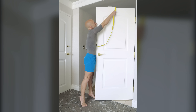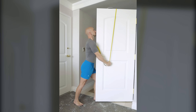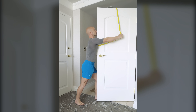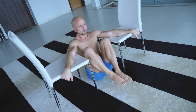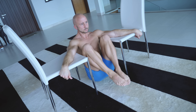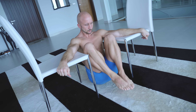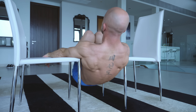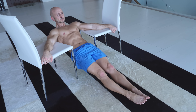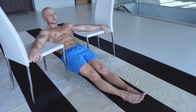Resistance bands are also great for straight arm pull-downs. Straight arm pull movements in general are very lat-focused but will also hit your traps, rear delts, and rhomboids to some degree. These straight arm pull movements can also be done on chairs. In this closed-chain exercise you're using the resistance of your body while your arms are fixed on the chairs. This may look pretty easy at first but is more of an intermediate or advanced exercise. To make it work for beginners, you could make it easier by placing your legs on the ground.